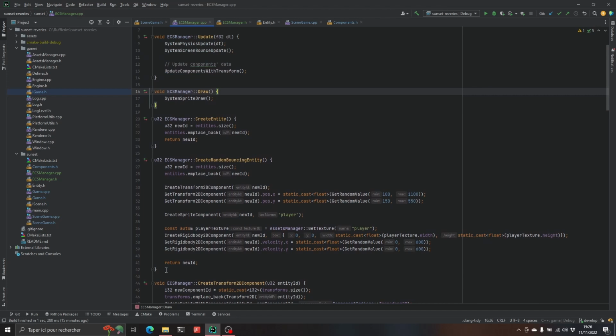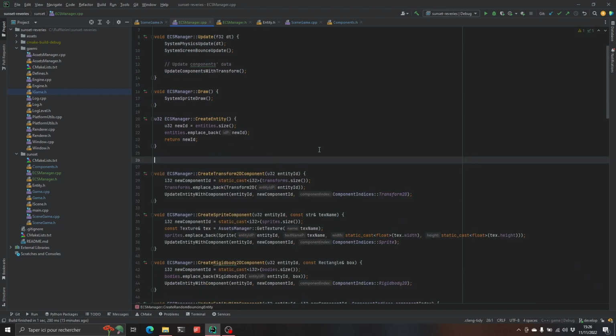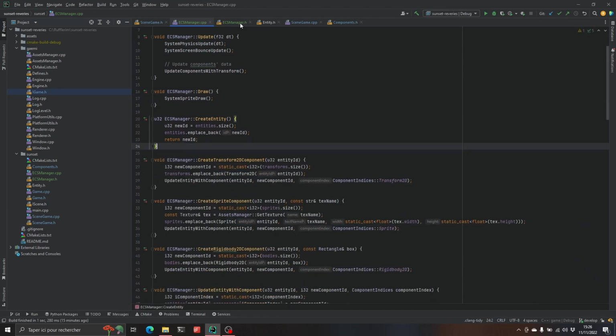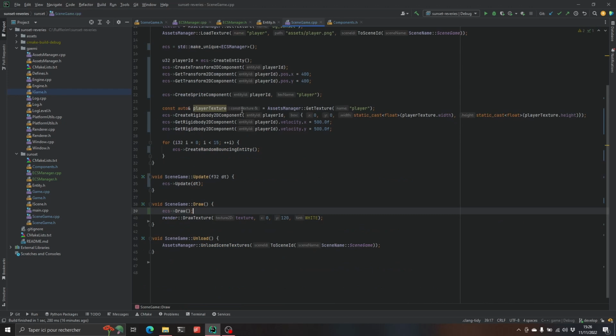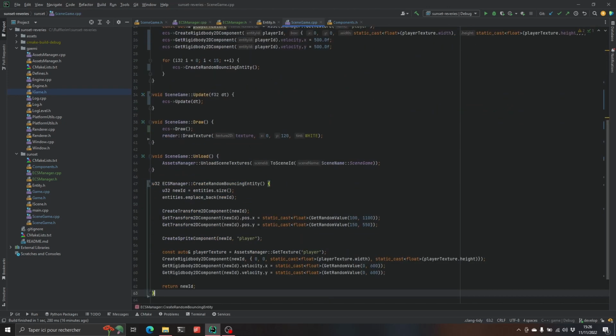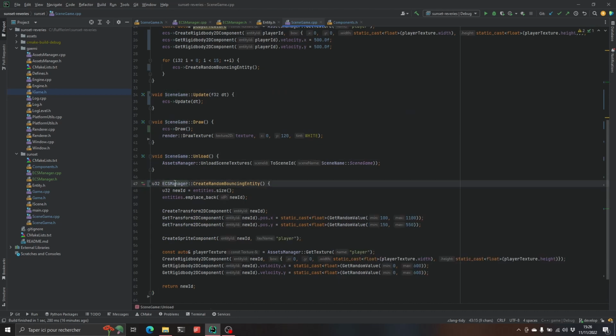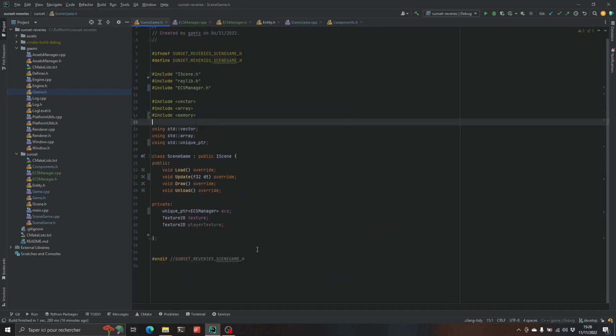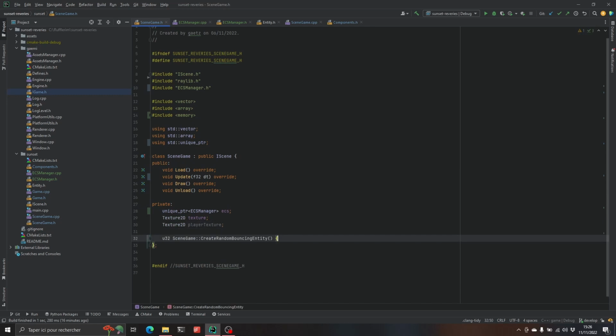Yeah, this should actually stay in game because this is specific to these in-game parts. Load, update, unload and create random bouncing entity. This is an in-game function. This is actually a private in-game function.